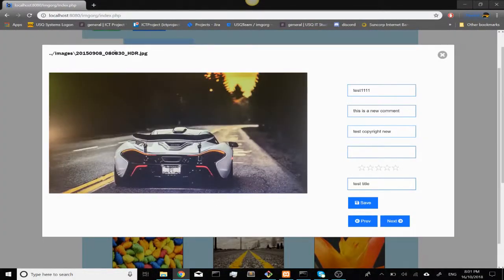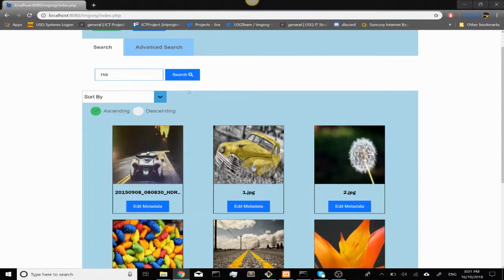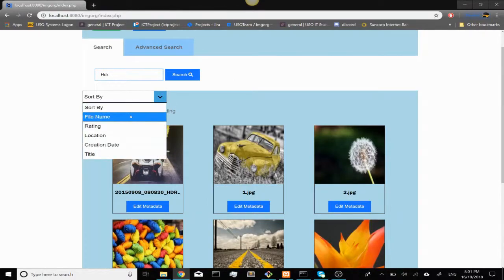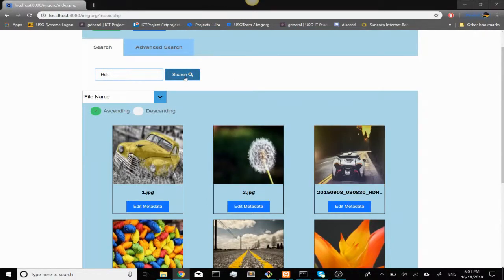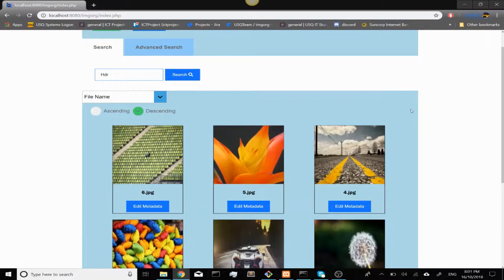If we bring up this image here, we can see that it has that inside its image file name. On that screen we can also sort by different fields, and that also allows us to sort by ascending or descending, so you can find those photos quickly.